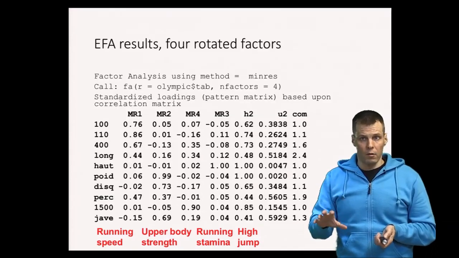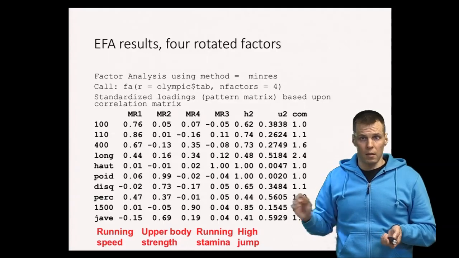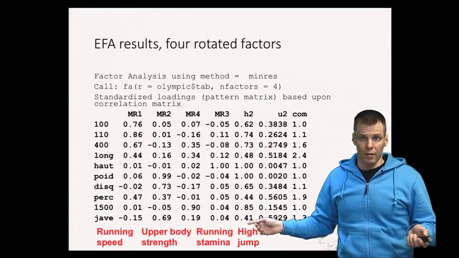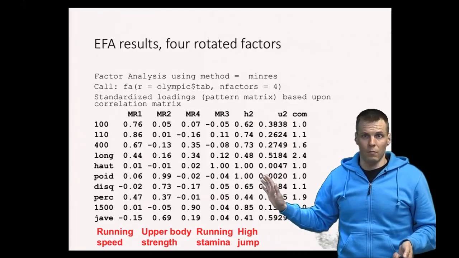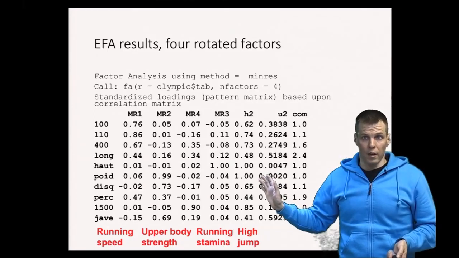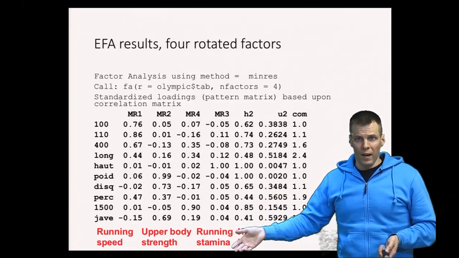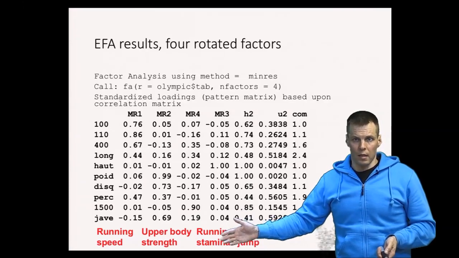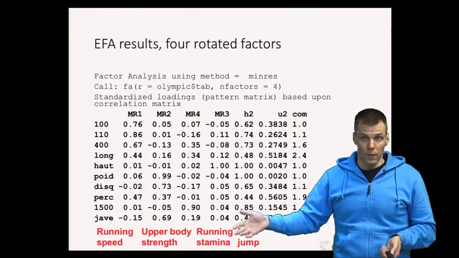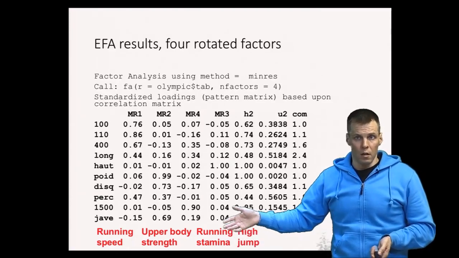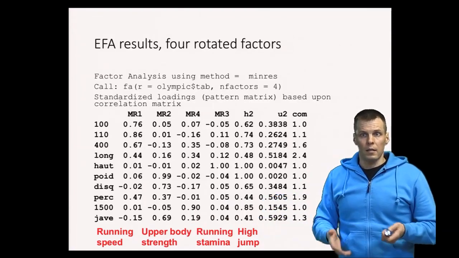So the idea of a factor is to try to find an underlying dimension from the data. And once we start to get these factors that just tell how good the guy is in high jump, then it's not really a factor anymore in the sense that it's an underlying dimension. So probably with this data, 3 factors, if we're really interested in running stamina and running speed difference, could be a good solution, or we could just take the 2-factor solution, which measures the running skills and the strength of the athlete. So it's an argument.